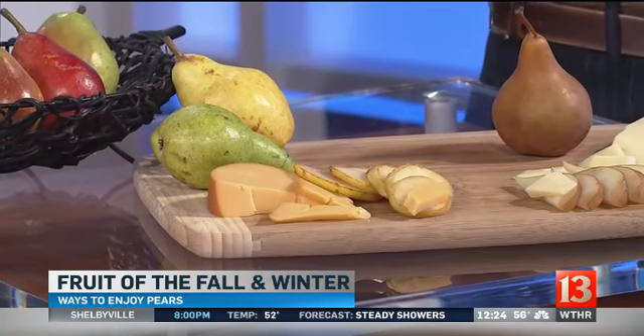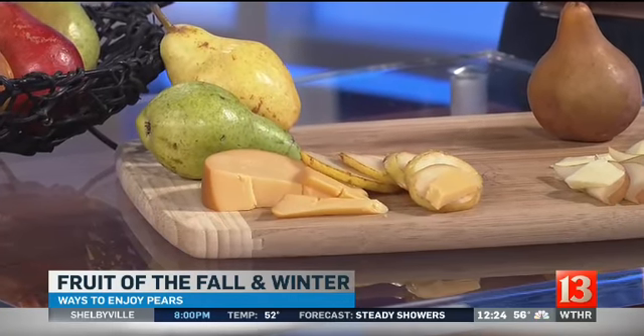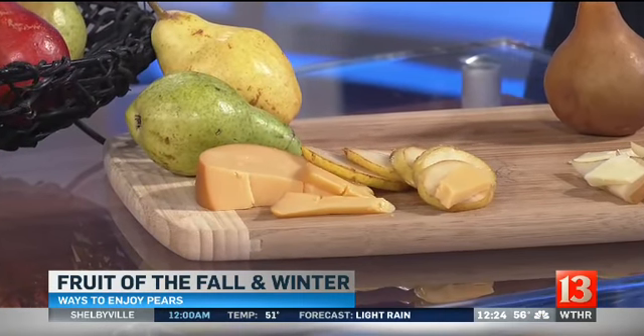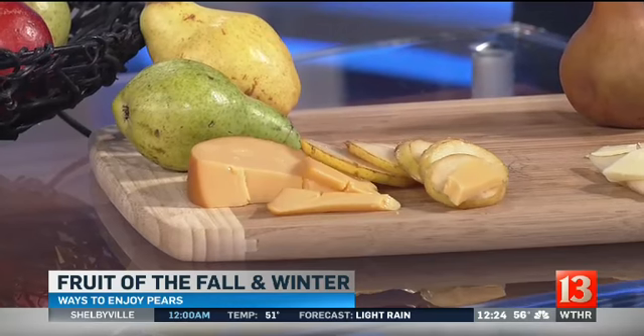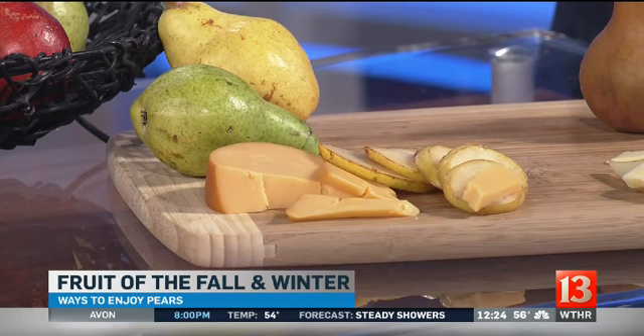There are a lot of unique ways to enjoy it here, and it all kind of centers around cheese. This is one of my favorite ways to serve pears. They can be used in any way you use an apple, but I love to combine them with cheese because the sweetness and juiciness of the pears lends itself really well to cheeses. With the Bartlett pear, I like to pair it with Gouda — that smoky flavor of Gouda goes well with the sweetness and juiciness of a Bartlett pear.